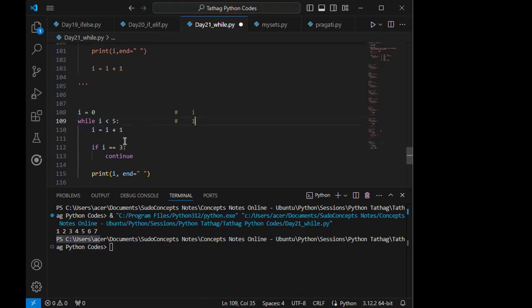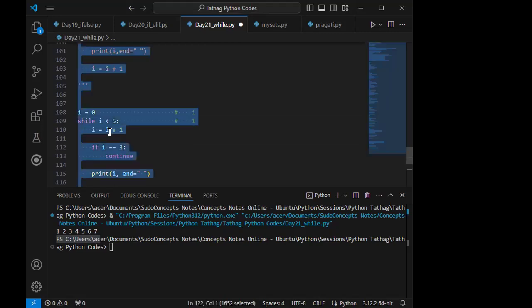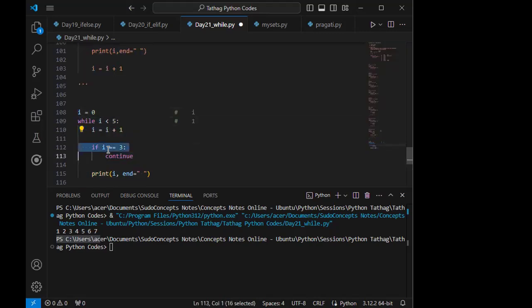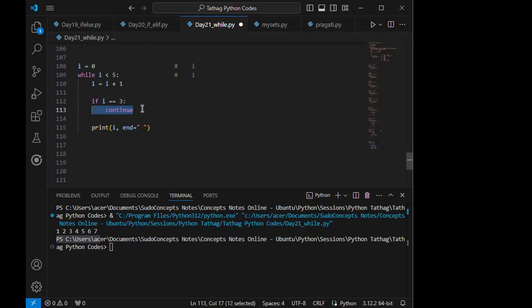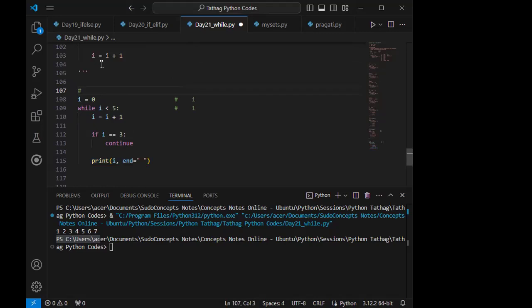Now after this statement, where do you go? You go to this statement. You check I value, is it 3? I value is 1. So 1, is it 3? No. That means you're not going to execute this. When I becomes 3, then you execute this. But at present, I is 1, so we have to print I. Look at here, I'm printing output on top. It is 1.